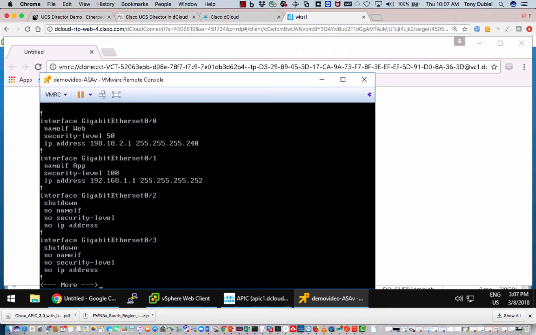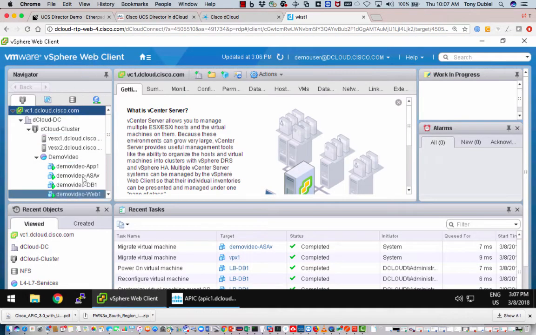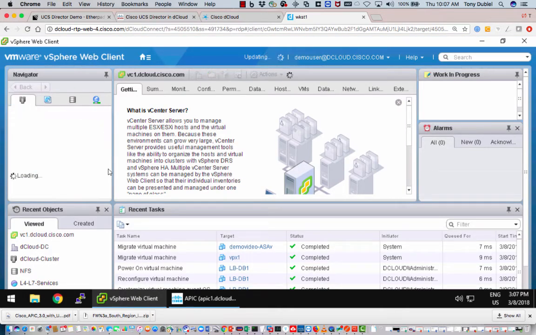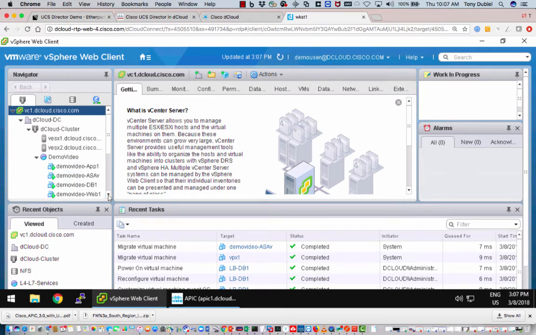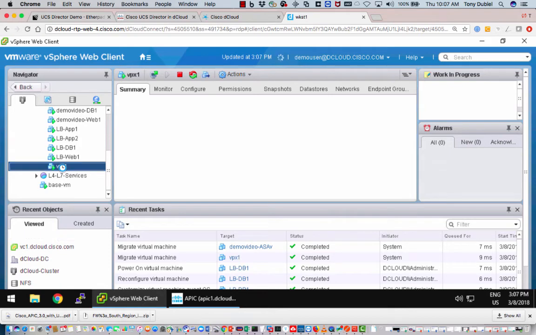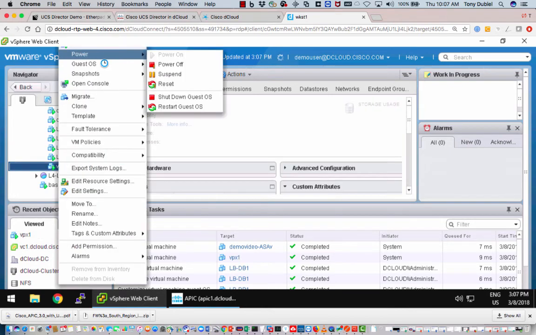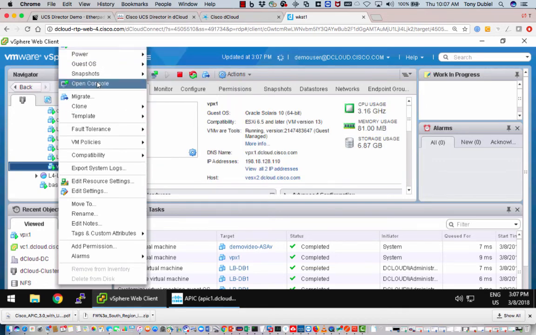Along those same lines, we could check out the load balancer as well. It's up and running. So from vCenter, obviously we need that tool in order to bring up a console to check the details of the actual workloads themselves. You'll notice that there's several virtual machines that represent a 3-tiered application: app, web, and database.